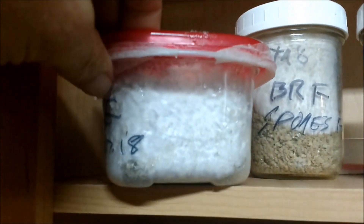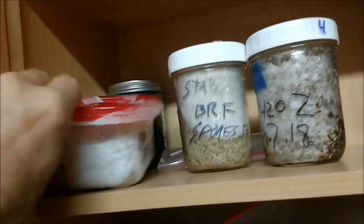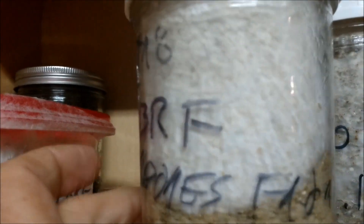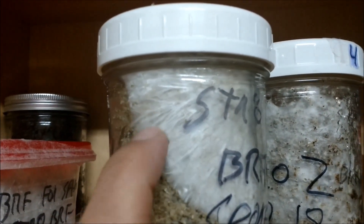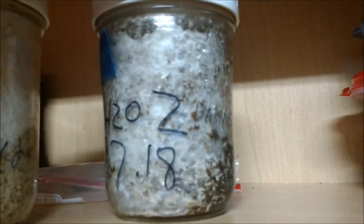BRF cake — look how nice and white and gorgeously clean that mycelium is. It is actually getting down to the bottom now. This is a large amount of substrate, but I wanted to see what would happen. So far, so good. Then we have spores in a regular BRF cake. You can see the individual strands of the mycelium there. We'll get into the sectoring later, but a lot of this is going to be different strains or little substrains in here competing. And then there's the mycelium water in a different medium — this is actually coir and vermiculite like you do for bulk, but I just wanted to see it as a comparison.